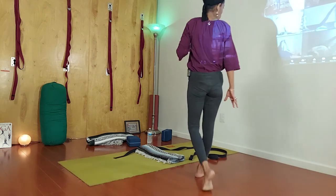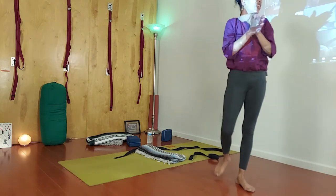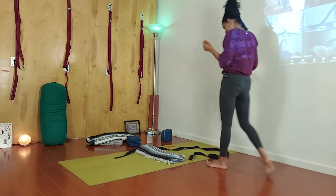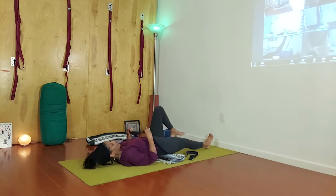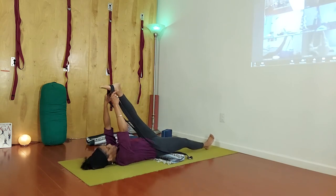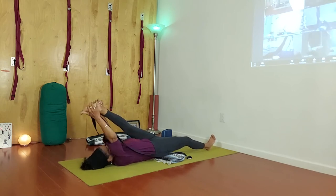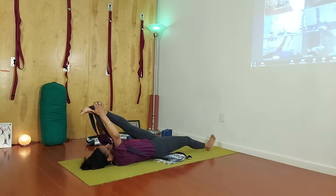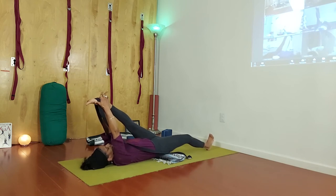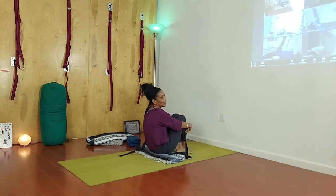Good. Bring the femur bone to the back of your leg and then see if you can ground that right leg completely. Good. And then bring it back here to the center. And you'll pull this leg in. Remember, now it's your left leg. And when you're doing this, you're trying to get this leg in, but the thigh bone away. So you're really trying to move this femur bone towards your left hamstring muscle. Make your right leg longer. Really press into your right leg, your right foot. Good, good. And then exhale to release.